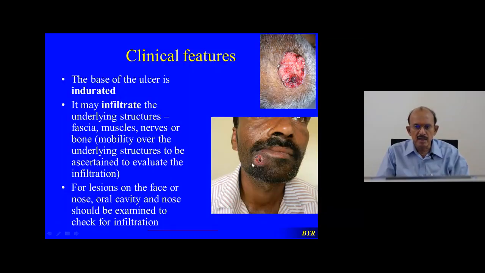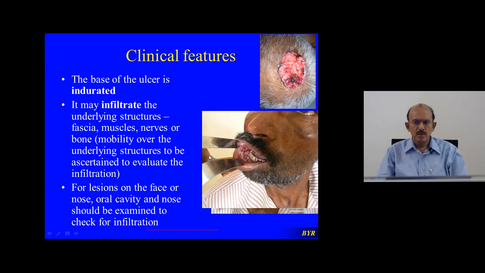For example, this patient has come to me with a chronic ulcer over the lip. So I examined the base. It is very hard. So in every case, whenever the patient comes with an ulcer on the cheek or swelling on the cheek, you must always look in the mouth and see how the buccal side is appearing. Now you can see, when I put a tongue depressor and then retracted the lip to one side, a big ulcerated lesion in the gingivolabial sulcus and on the inner side of the lip with everted margins.